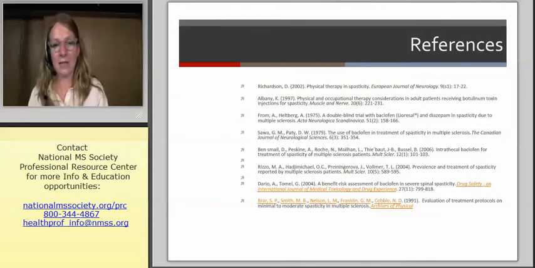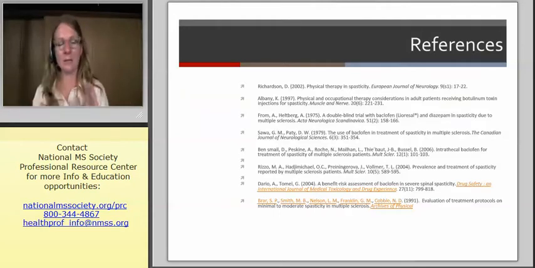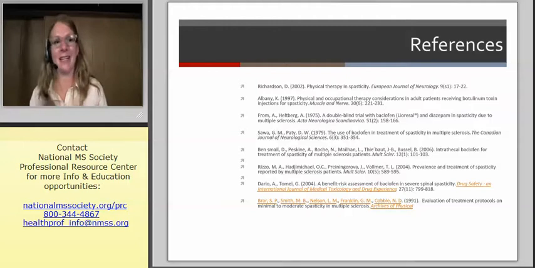The weight of the dynamic AFOs is often a huge perk. A lot of them are carbon fiber or a mixed material. They're light, they're easy to get on and off. The patients love them. They're not hot. There's not a lot of skin contact. So it's a balancing act.